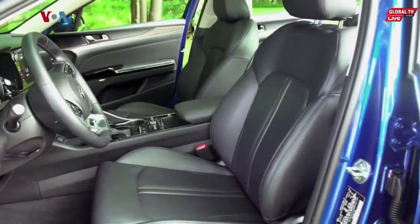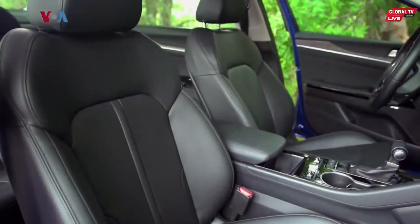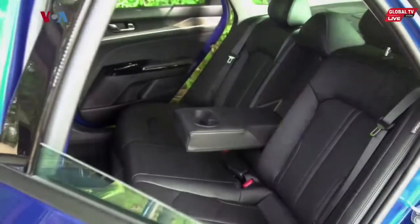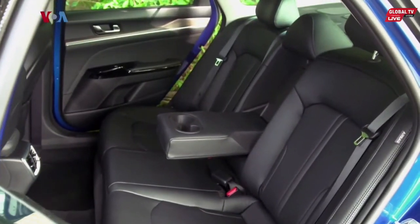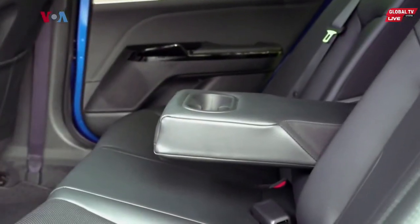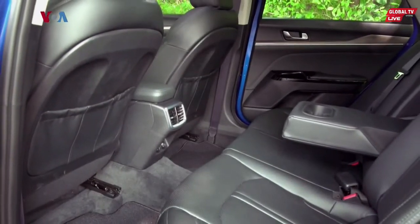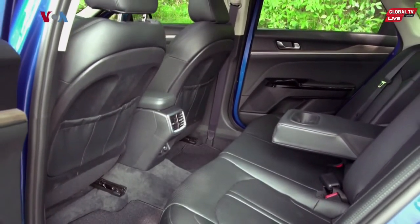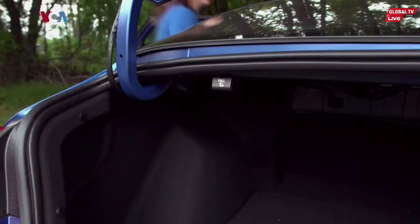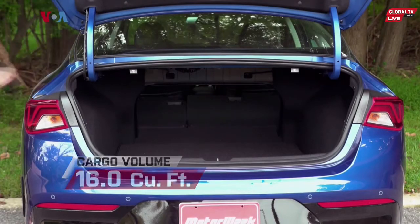The seating position is fairly high for a family sedan, but there's good comfort to be had, and you don't feel like you have to climb out of it. The K5 has almost 2 inches of additional wheelbase compared to the Optima, primarily to the benefit of rear seat passengers. There's more than enough room back here for 6-foot adults, and the seat backs fold easily after yanking the trunk-mounted pull tabs to expand on the 16 cubic feet of trunk space.